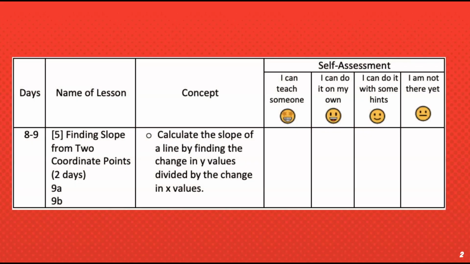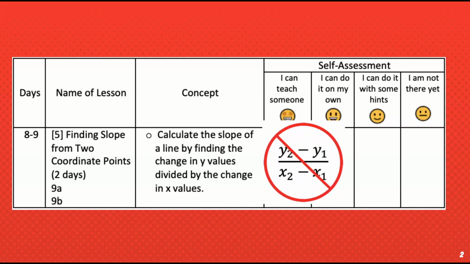Here we have our unit overview, and we want students to be able to calculate the slope of a line by finding the change in y values divided by the change in x values. We're going to stay away from using the traditional slope formula. We will save that for Algebra 1.